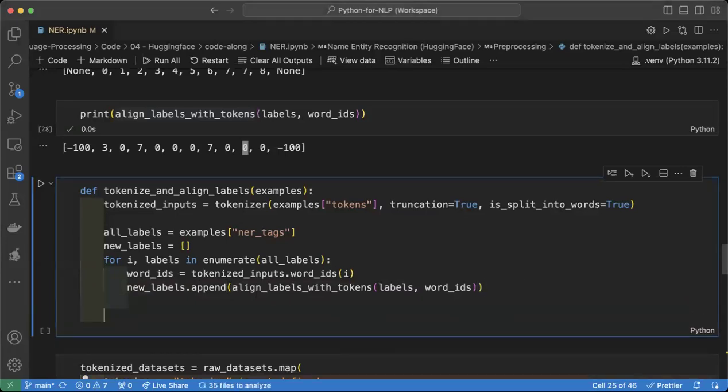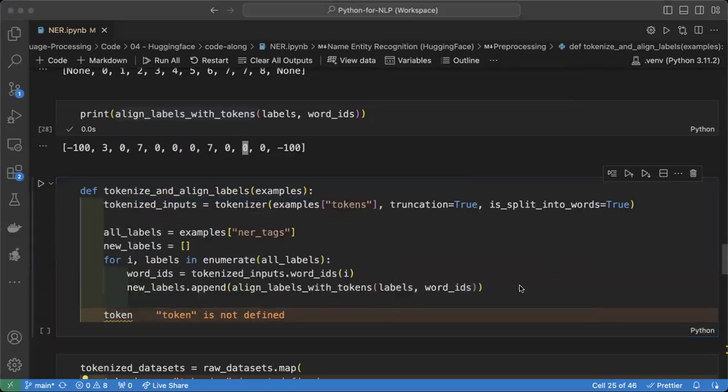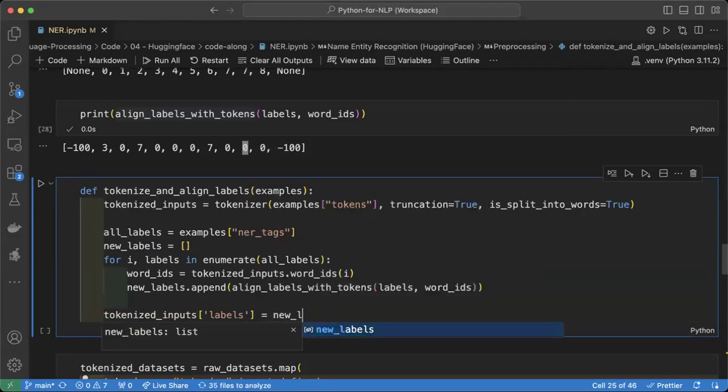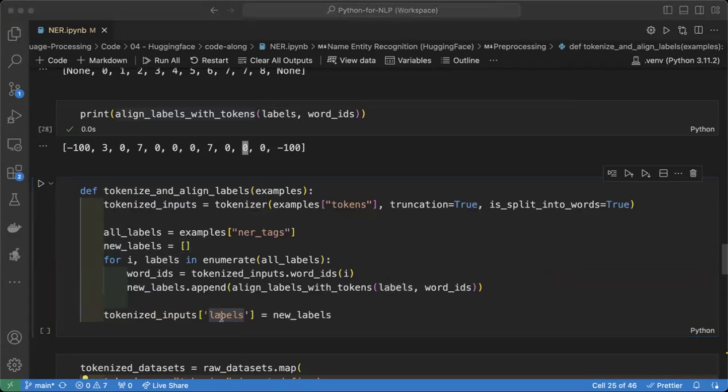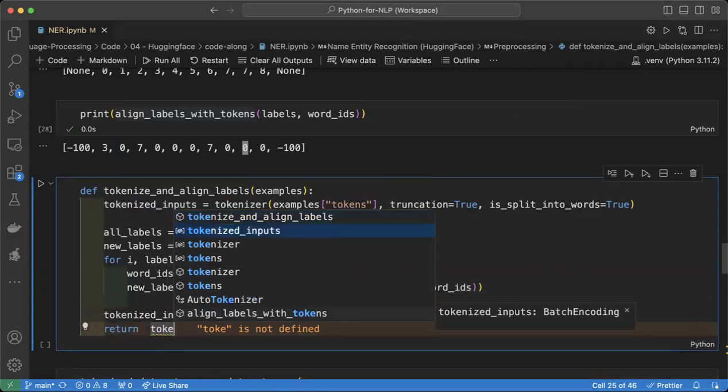I think it's correct. Now tokenized_inputs labels is now equal to this new_labels, right? And then once we get this labels, we can just delete everything else. Return tokenized_inputs.